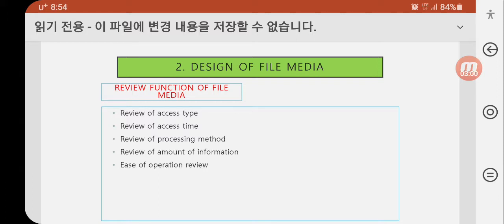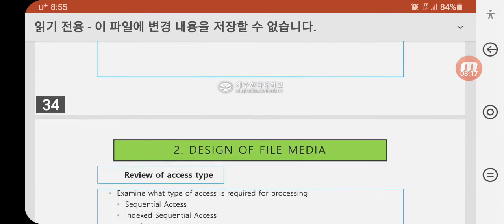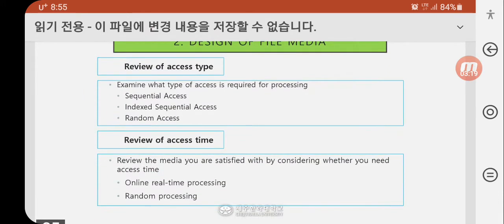This is a file media's functions: access type, access time, processing method, amount of information, and operation reviews. Easy operations. First, access type.